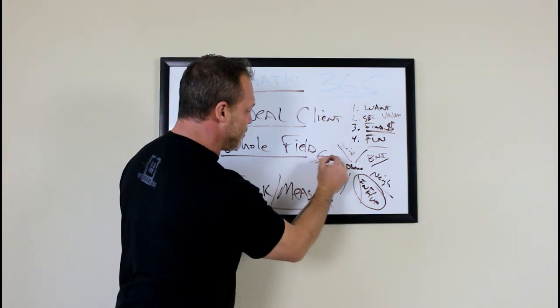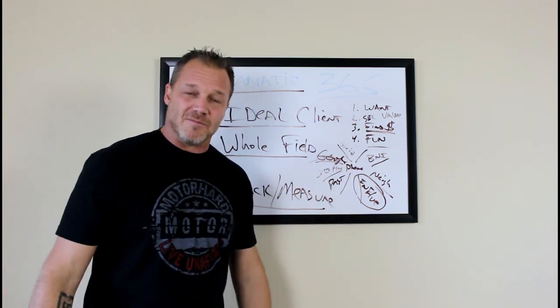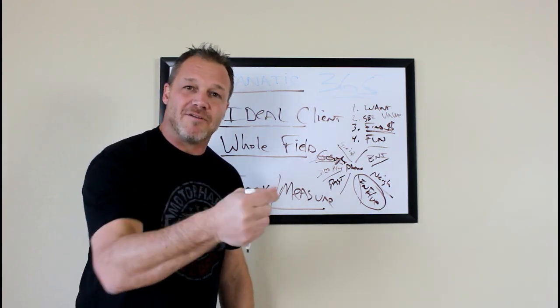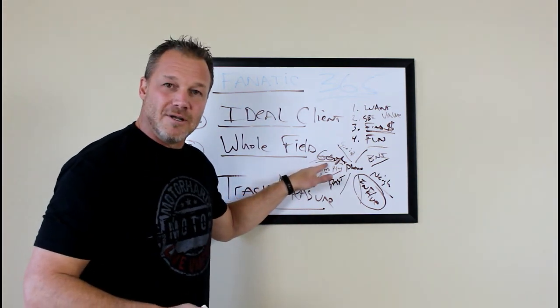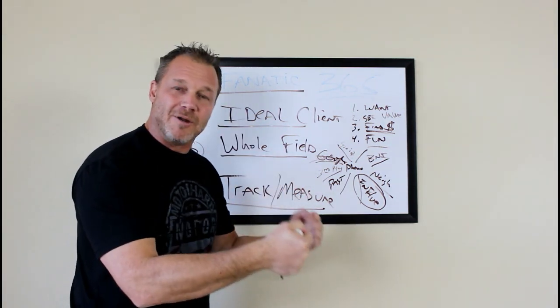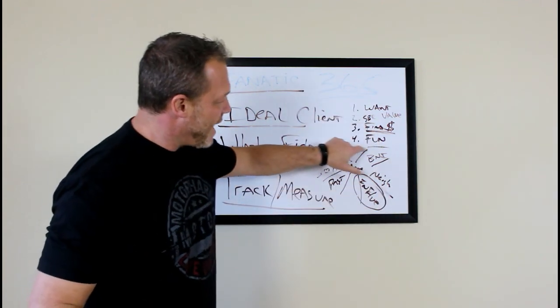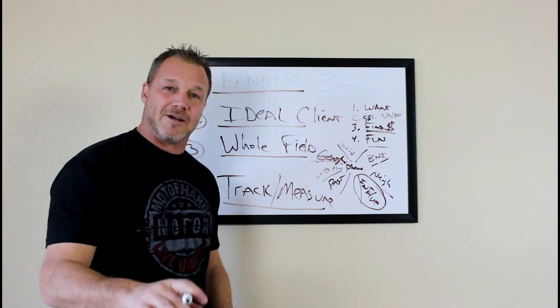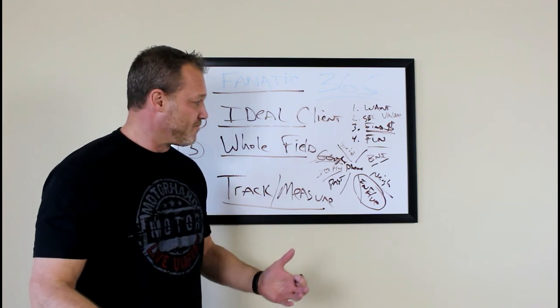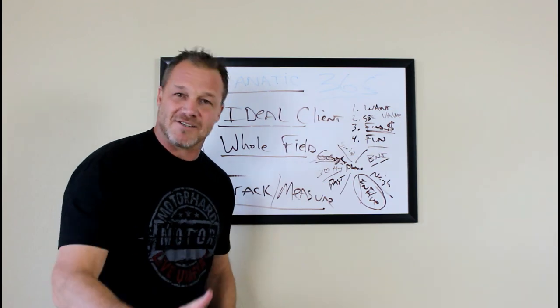Maybe you're spending money. I hear this a lot. A lot of people spend money on Google, nine hundred, fifteen hundred bucks a month. If you're not tracking the leads and you don't have clear opt-in forms and unique phone numbers, you know, if you have a landing page on Google, there should be a unique pass-through phone number so that you can get a report every month to go, how many people are picking up the phone and calling from this landing page? If we're not tracking where every lead comes from and then what happens to that lead through your process, if it turns into work or not, then we're just throwing our money away and we're not able to make wise decisions in our business.